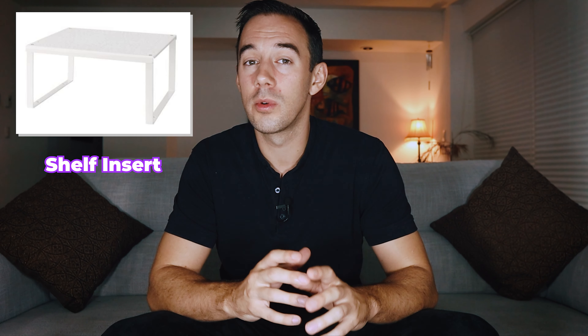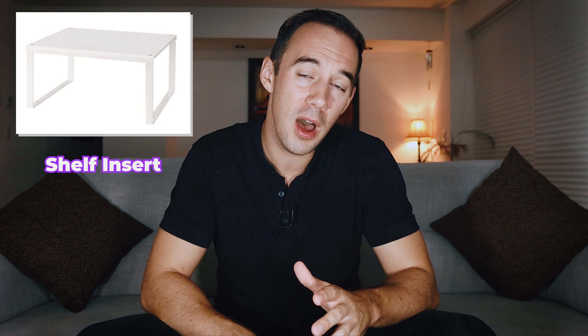My third bad product is this white shelf insert. At first it had good sales and we were really happy with it, but as the weeks passed more and more sellers joined the listing and Amazon stopped showing its sales rank. We thought the price would recover but it continued to go down due to too much competition. My top tip here: I should have reduced the price quickly and got the product sold out, but I was hoping it would recover and it got worse. Sometimes you need to learn to cut your losses and get out of the product while you can.